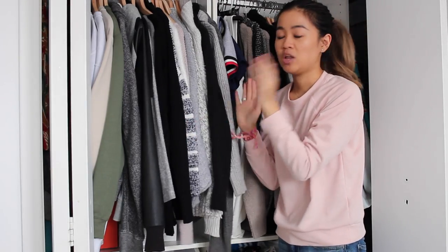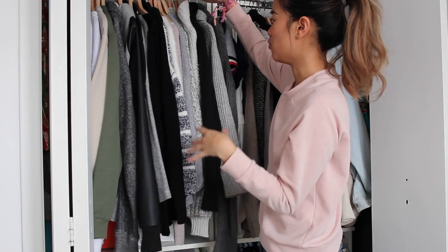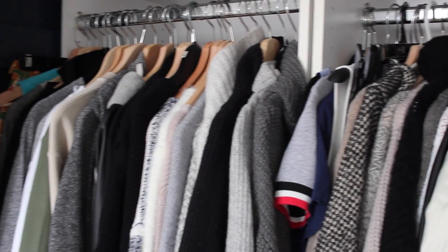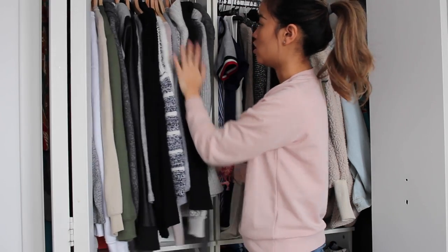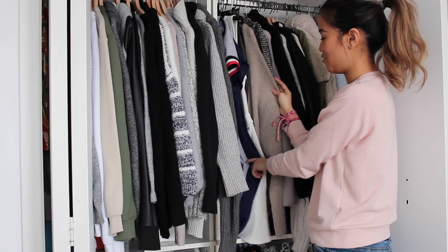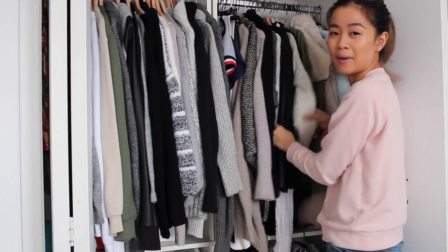Here is all of my hanging stuff and this is where I keep a lot of my sweaters — they are very near and dear to my closet. I organize them by style: turtleneck style, then crew neck style, then sweaters, then hoodies. There's no real color coding in this process, I just want to separate them by type, and these are the ones I go to in the morning when getting dressed. On the other side I have more sweaters, a few skirts, a few dresses, some open cardigans, some sweater dresses, and a few of my bomber jackets.